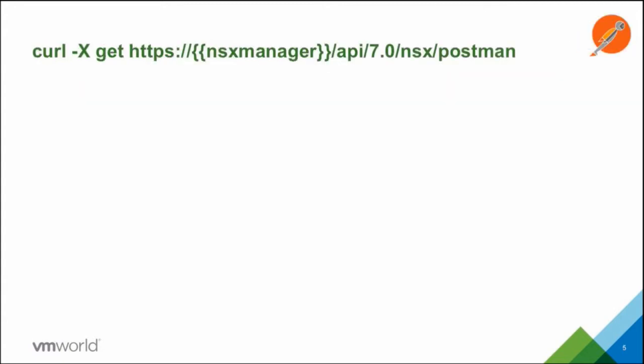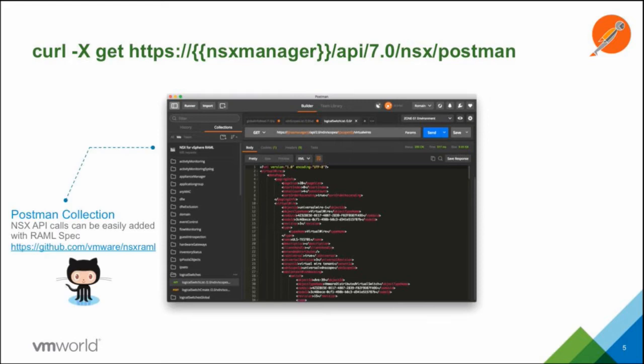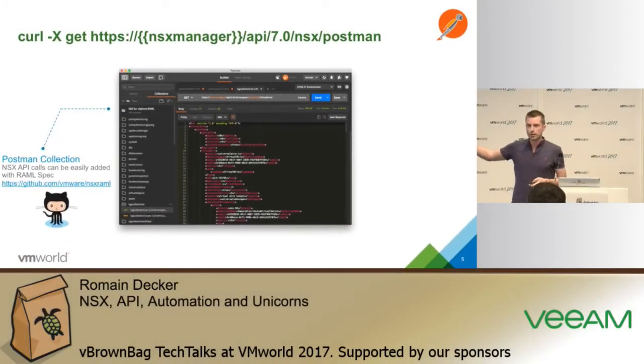And before jumping into automation, if you want to play with API and if you want to troubleshoot API, I'm usually using a software called Postman, which is free and can be installed as a standalone or as a Chrome extension. And why Postman and not another solution? Because you can download a Postman collection based on the NSX YAML file, which is a file describing the NSX API. And then on the left, you will have all NSX requests coming in and automatically documented.